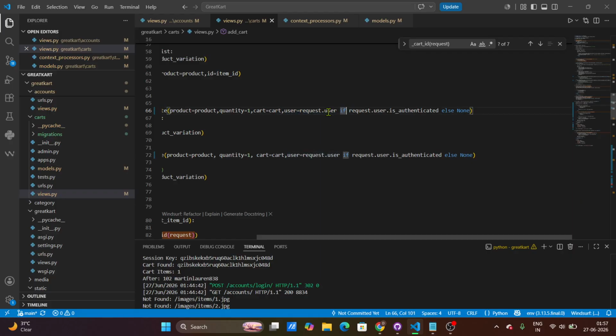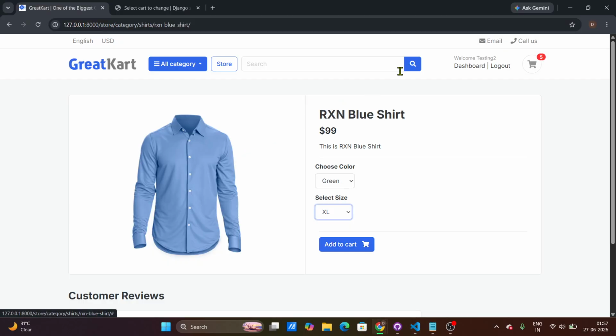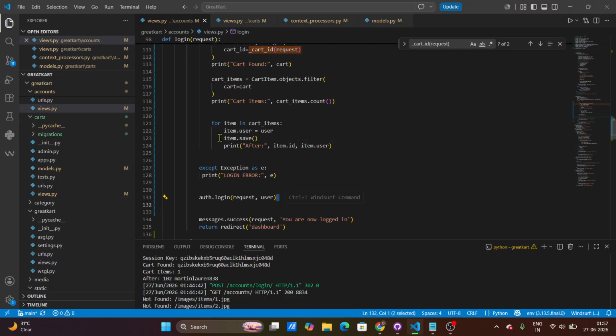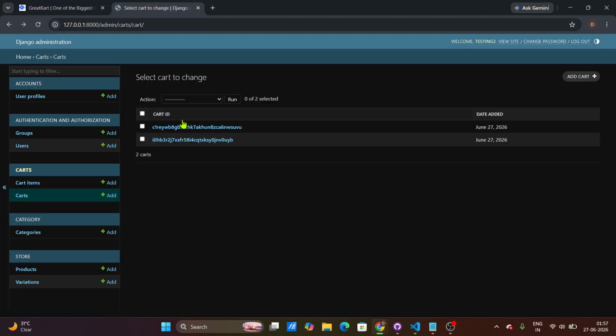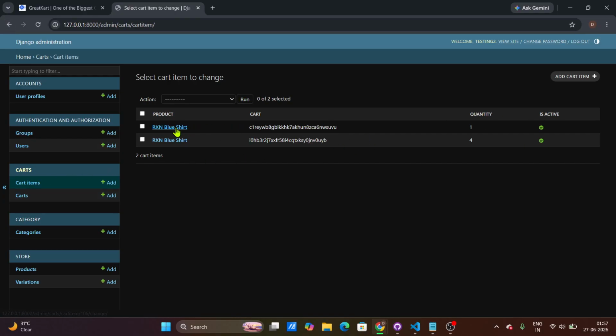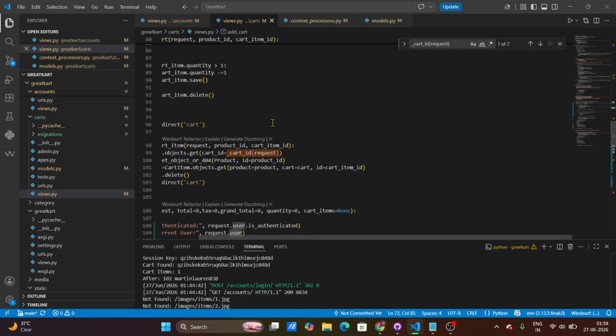Just remember this. Those previously added items before login have the user because of this, and after login this product has the user because of this. So that was the main thing in this add cart.